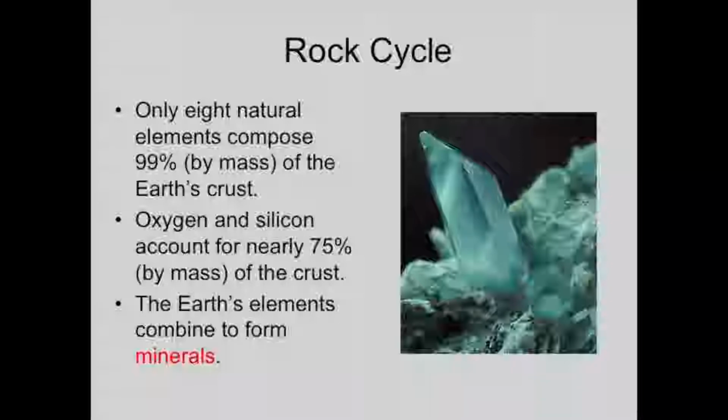Now, what's great about this is we have 10 complete elements that make up everything in terms of our lithosphere, 8 of which are the major players. And the combinations of these, both 8 and 10 elements, make up our earthly minerals. So a mineral is an inorganic or non-living natural compound that has a specific chemical formula to it and possesses a specific or unique crystalline structure.